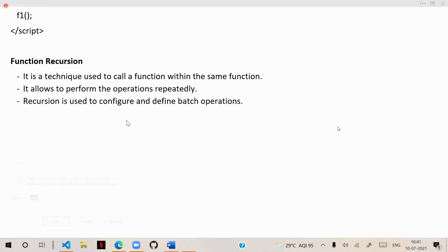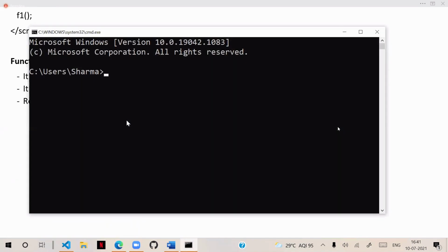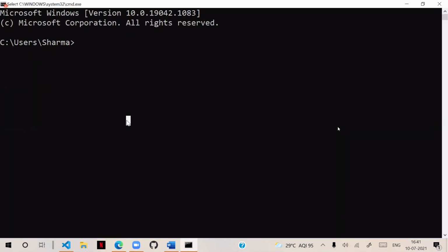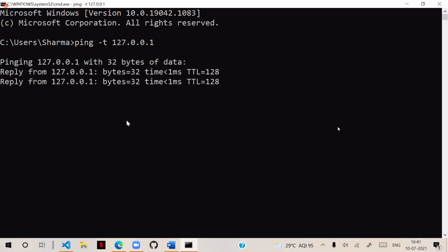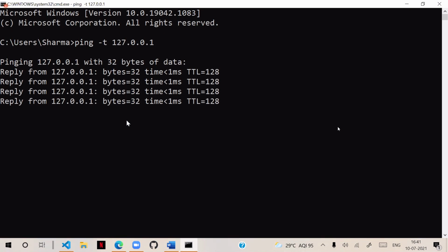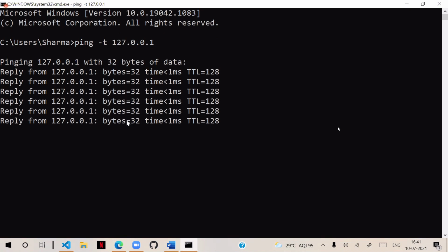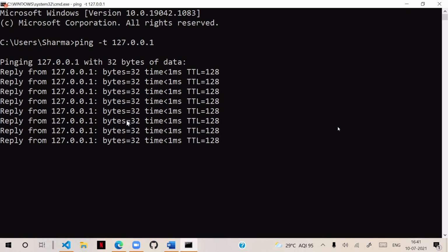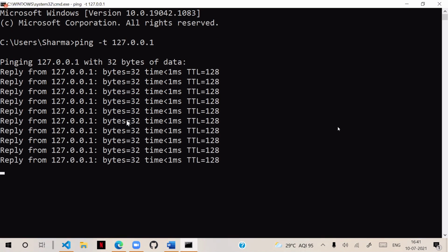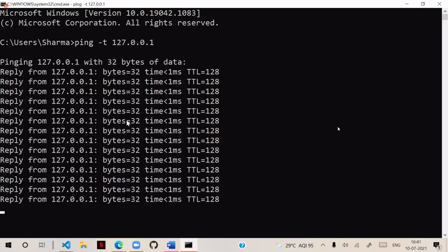Then you open the command prompt and write ping -t 127.0.0.1. That is the IP address. You see it is pinging and getting the response from that server. The same line is executing continuously until you stop. It will not stop. It will continue.